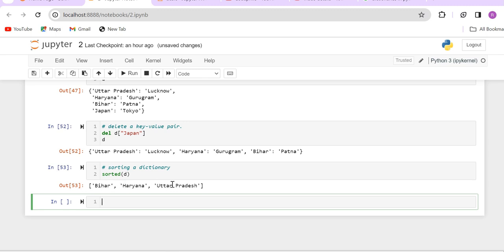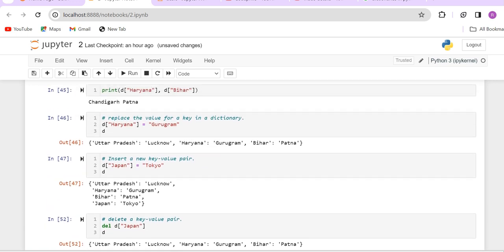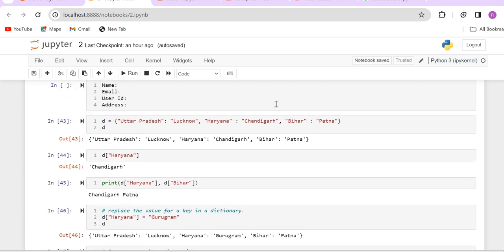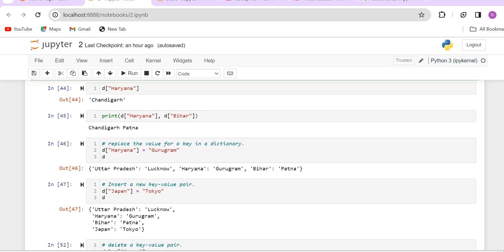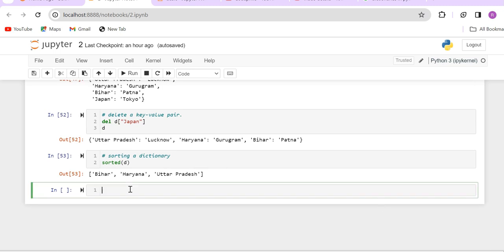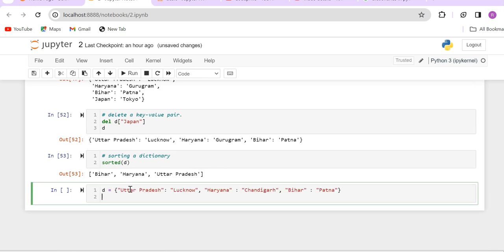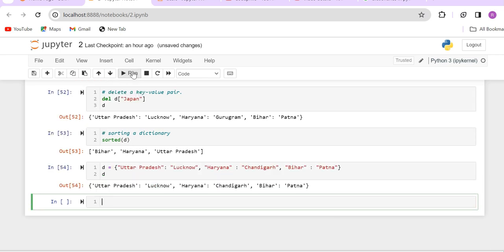Now let's define the same dictionary again. I will just copy it here. So we are defining the same dictionary again.